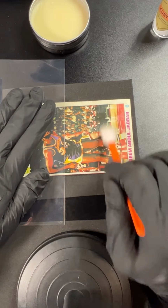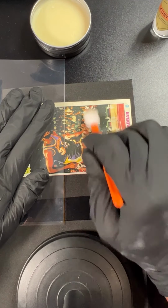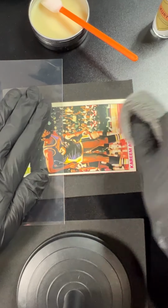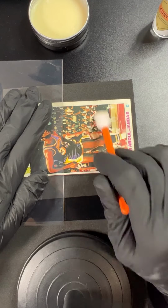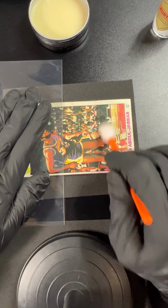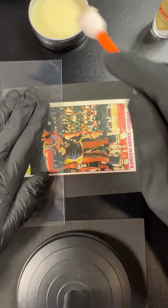Whatever's on here is crunchy, and I can feel it. So what I'm doing is just lightly going over the crunchy area, but resist trying to smash into it. You're gonna get it. Just keep on swirling and dancing over the top of it like that, and you'll get it. Yeah, I just felt it give right there. And I got one more little spot here. I think I got it.